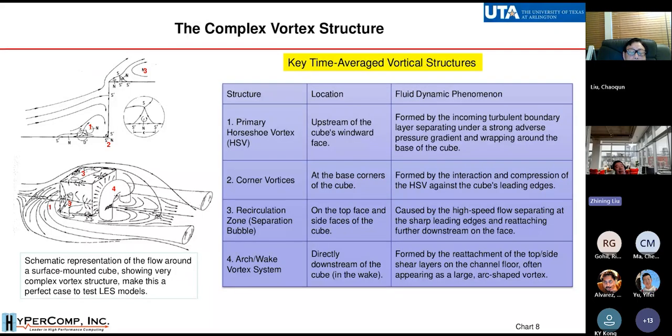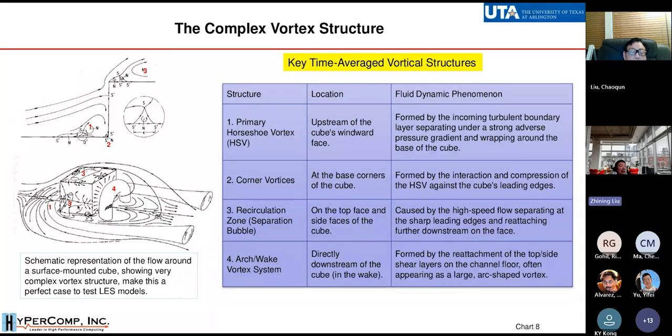The first one is the primary horseshoe vortex, or HSV. This is created upstream of the cube, on the windward face here. It's formed by the incoming turbulent boundary layer separating under the strong adverse pressure gradient and wrapping around the base of the cube. It keeps going downstream.